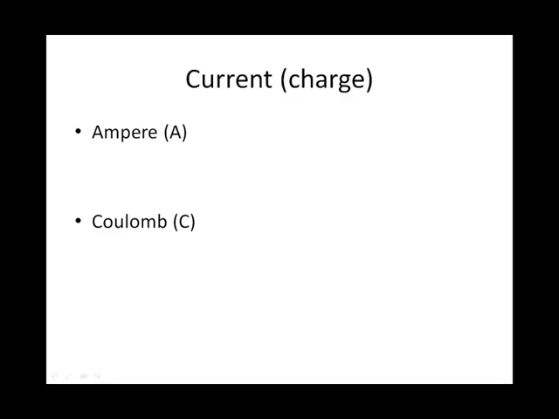Seconds is the fundamental time unit in both the English system and the metric system, so that's kind of nice. It works about the same in both. And the current is the same again in the metric system as the English system. The ampere is the fundamental unit of current, and the coulomb is the fundamental unit of charge, and again they're very much related. 1 ampere equals 1 coulomb per second. We'll get to that at a much later time.